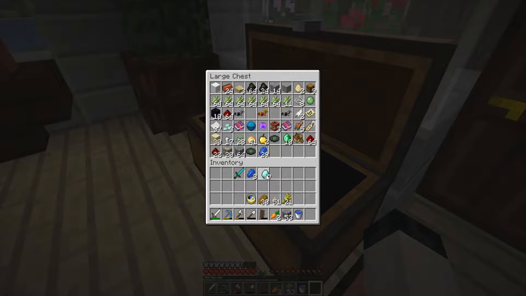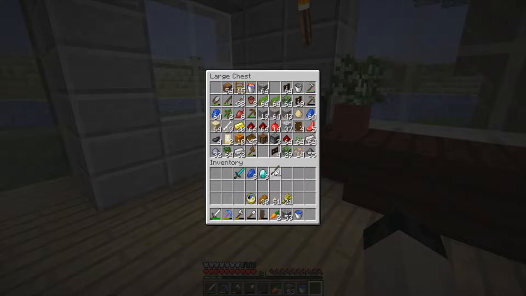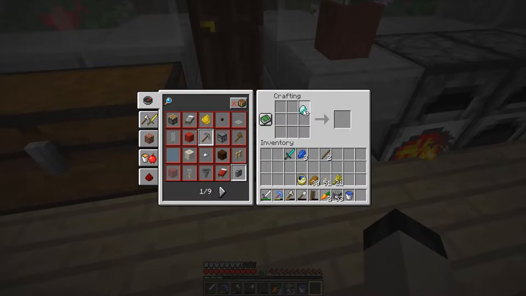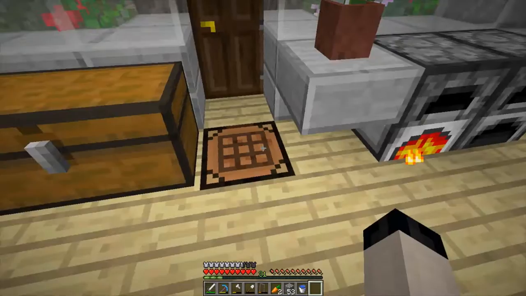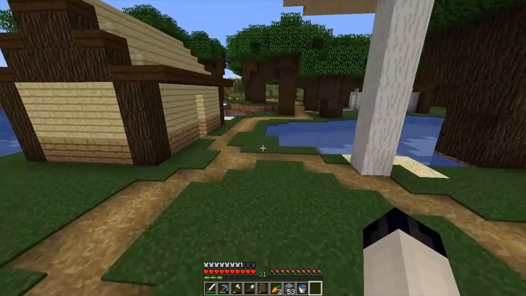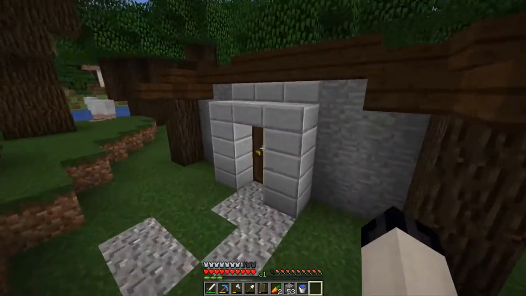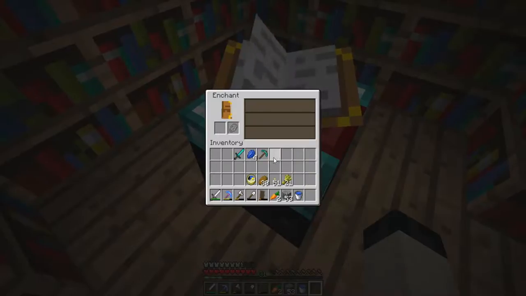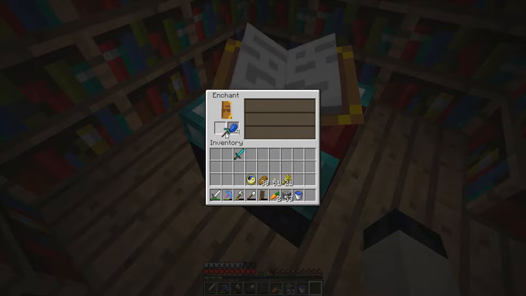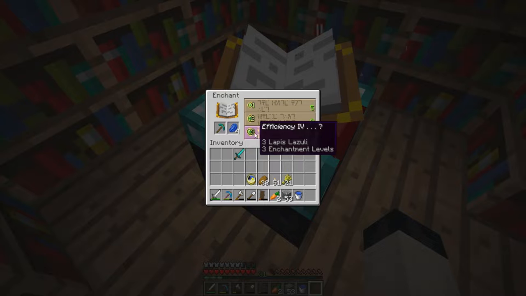Should I make another diamond pickaxe, see if we can still touch? I'm gonna make another diamond pickaxe eventually, and see if it gives us something good. Hopefully, if it gives us silk touch, that's gonna be insane. Okay, lapis is in, pickaxe is in, efficiency 4. Do we take the risk of doing efficiency 4? Nah, I'm gonna play it safe.